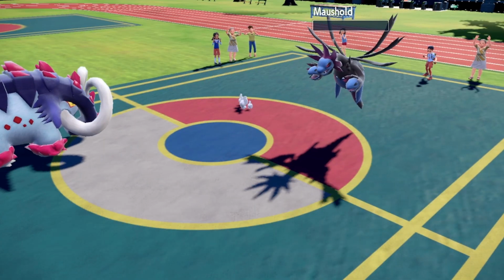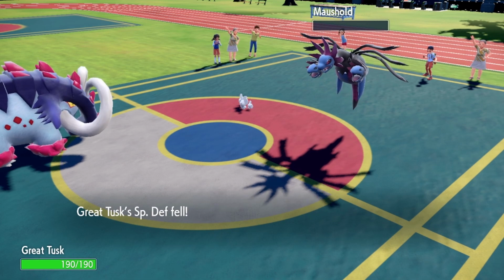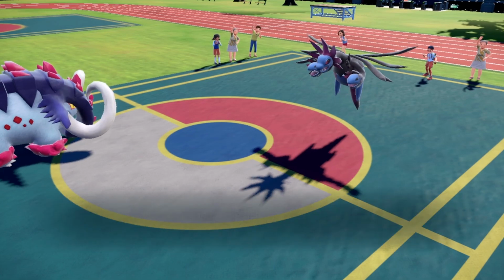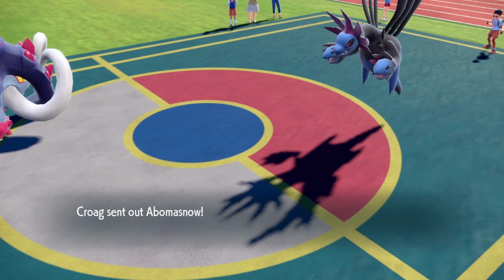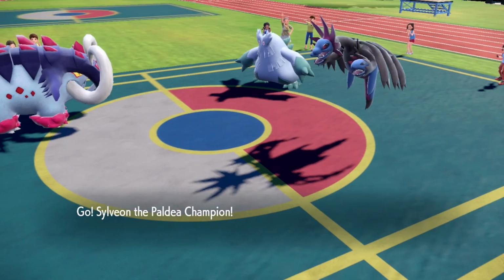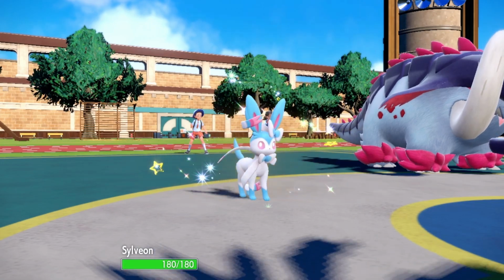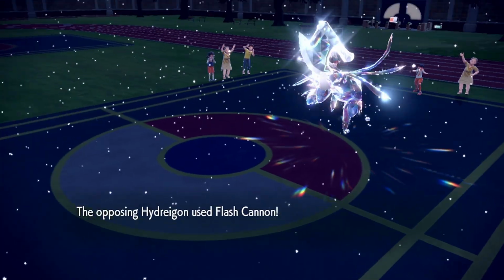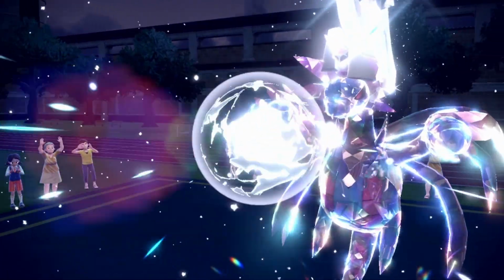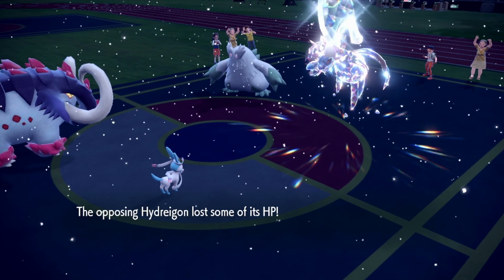I was literally having both Great Tusk and Iron Hands hit it, you know what I mean. I wanted them to hit it. So then they send out Abomasnow, and I send out my precious Sylveon. Abomasnow does Snow Warning, all that jazz. They Terastallize to steal and use Flash Cannon, and I was worried. I thought my Sylveon right here was gonna fail. Nope, survived. I don't know if the Hydreigon was really weak or my Sylveon is just super strong. Anyways, my Great Tusk uses Close Combat and one-shots that Abomasnow.